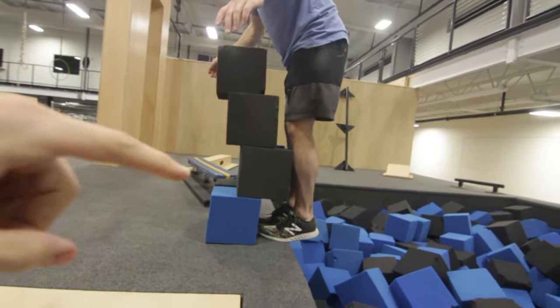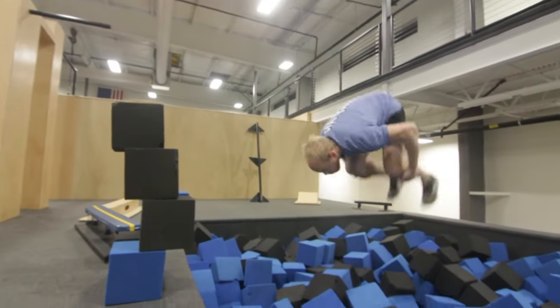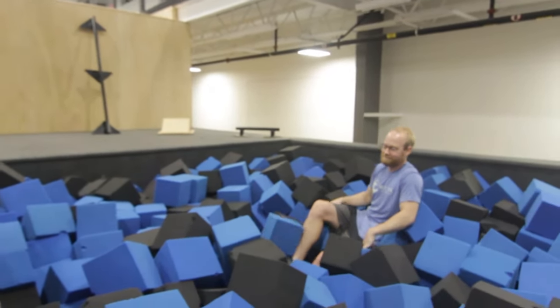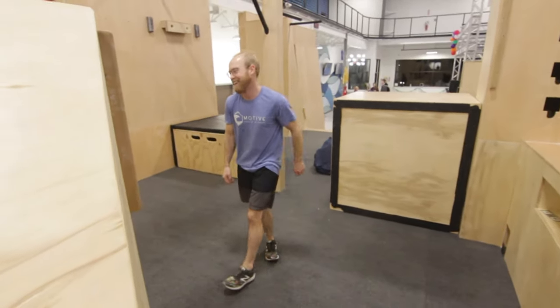My grandpa wants to hit the back flip, so he's really scared of hitting his shin, so he's testing it with the foam block first. So that is mimicking the hole that he's gonna stand in. No, you didn't even touch it. You're fine. Oh, I thought you were going to do it on that one.